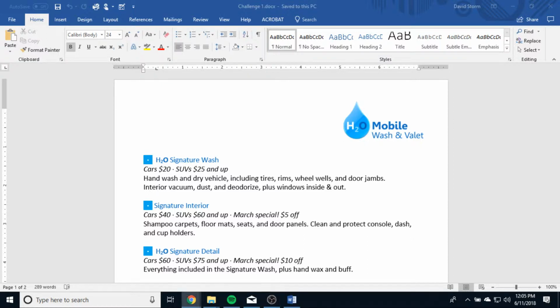First thing, this is the first challenge document. Now, I forgot to record this part because, I don't know, I suck. But when you first open a document that you download from the internet, you will not see a ribbon. Instead, you'll see a yellow bar up here that says you can't edit this document. You just downloaded it from the internet. It probably has all of the viruses. So let's not work on this thing.